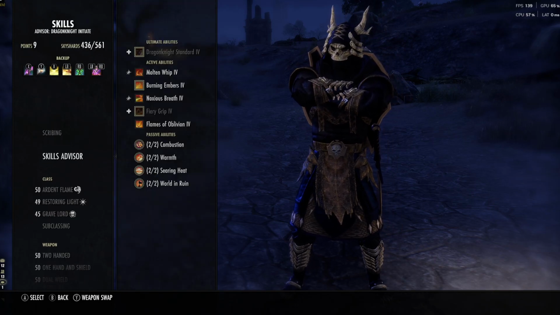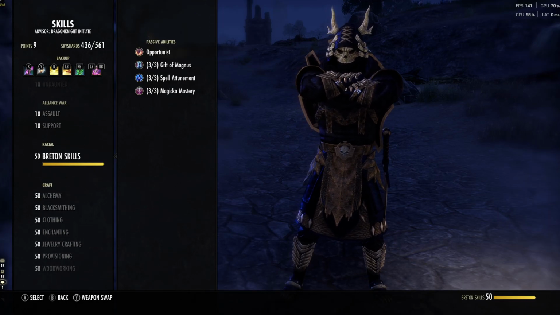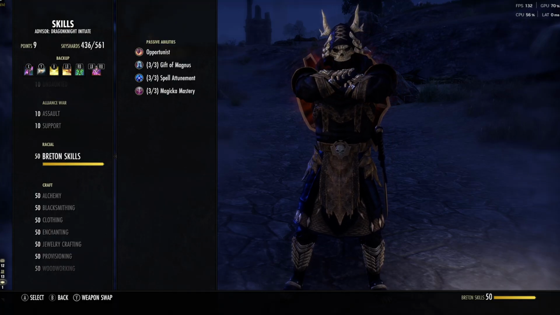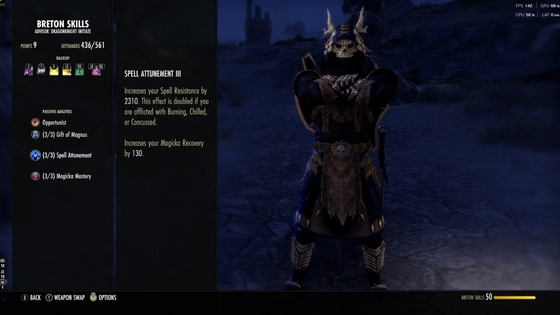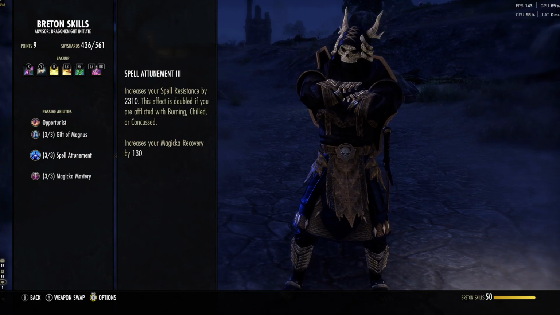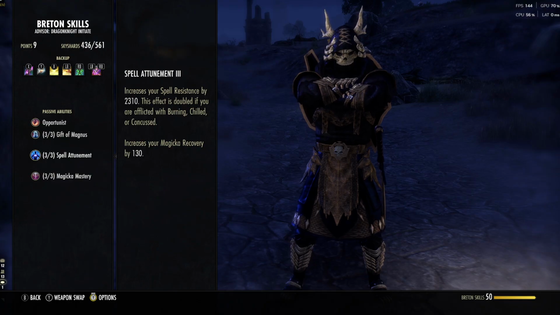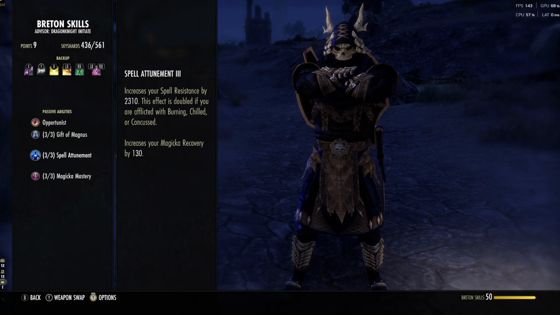Next, also, just to let y'all know, I am a Breton. Every class now has mag skills, so it's good to have reduced cost, more max magic and mag recovery, and then you also get close to 5k spell resistance at all times, basically. So I prefer this race over all the other races, and I've tried a few different races, and this one's the one that I like the most.